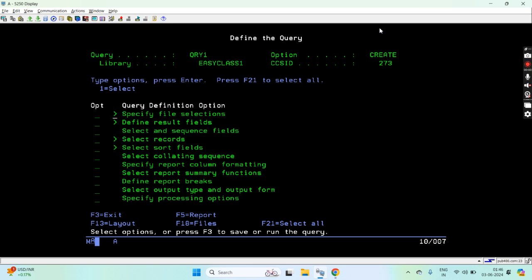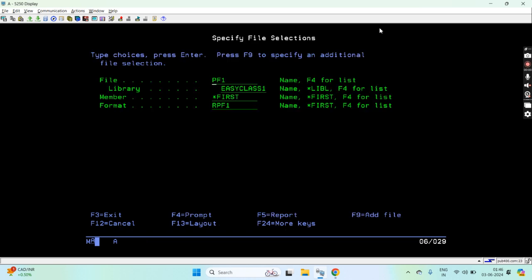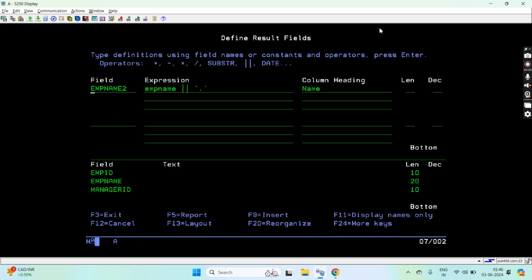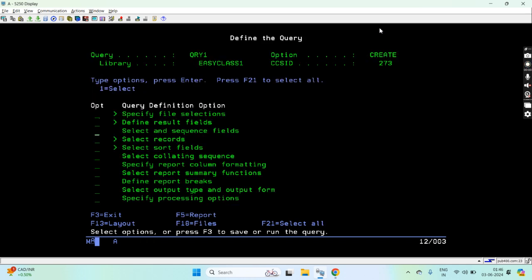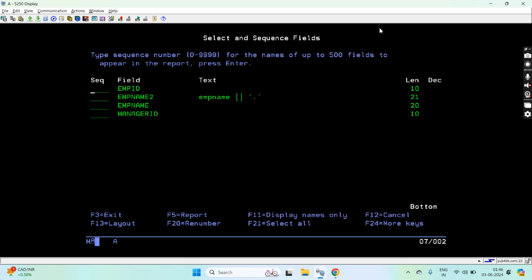You can see what we have chosen. You can see this right arrow. If I do one, you can see what you have specified. We didn't specify anything here. Select and sequence fields. Let's do that as well.